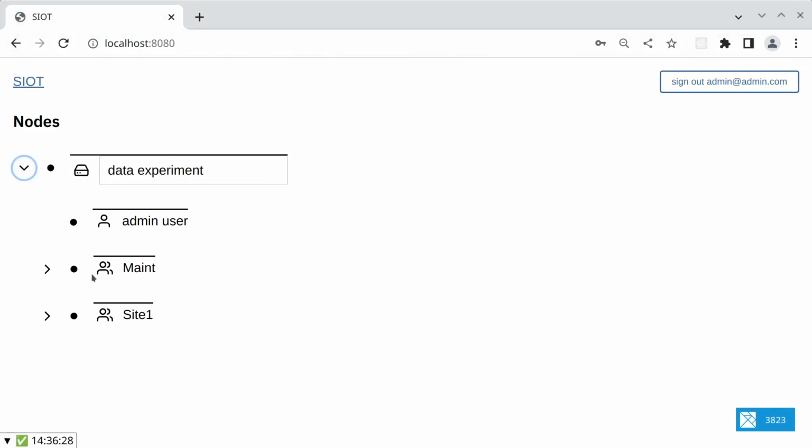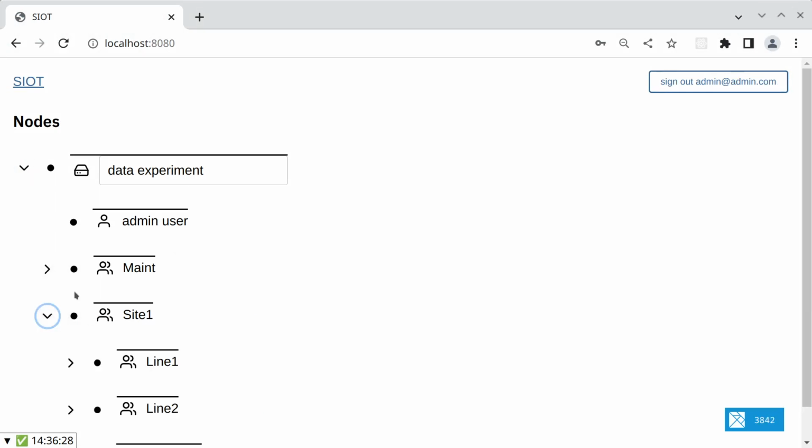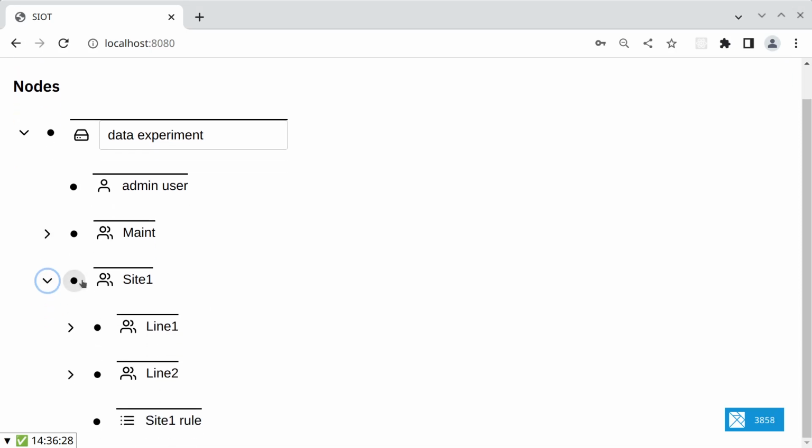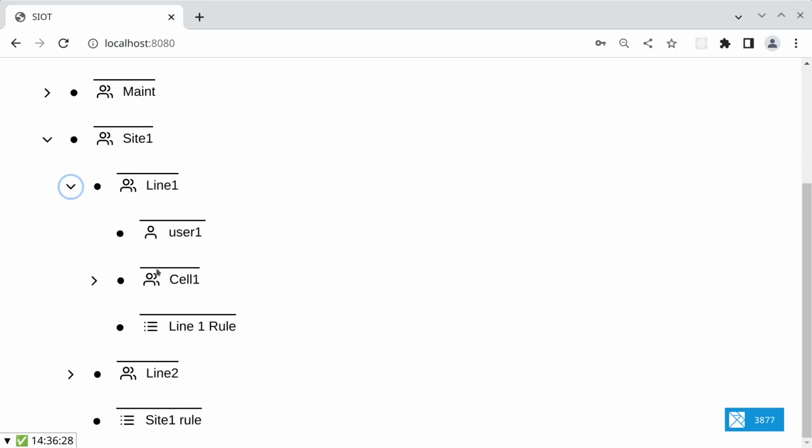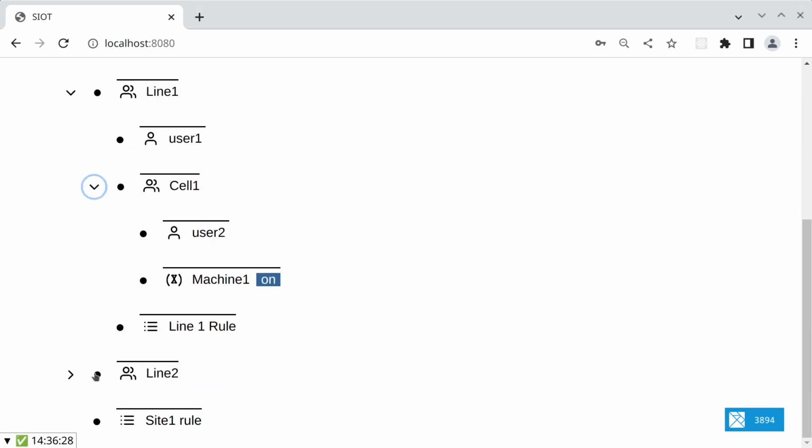In this case, we're going to have a site, roughly following ISA 95 with a little simplification. I have a site, we'll have two lines, and each line will have a number of cells.